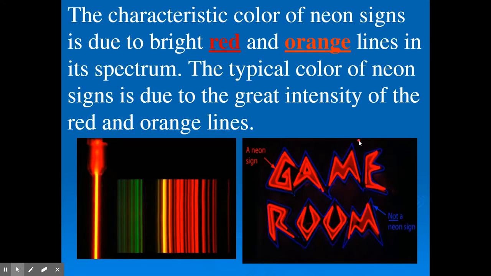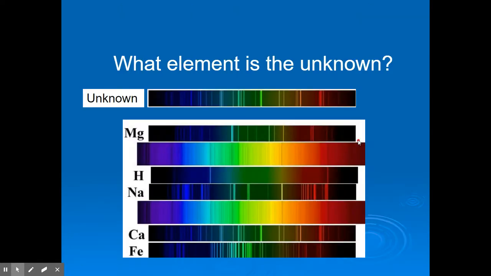So here we go. Knowing what you know, I'm going to ask you now to answer this question. You have an unknown element up here, and I'm going to tell you that it's one of these elements down here. All you have to do is match up and figure out which one it is. Remember that for it to be the element, it's got to have all the lines. So you can kind of narrow some out pretty quickly. If you look here, it can't be magnesium. It doesn't have that color line right here. I'm not going to say a color name because people see colors differently.